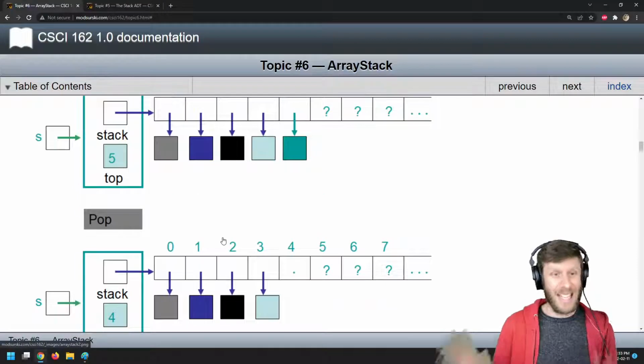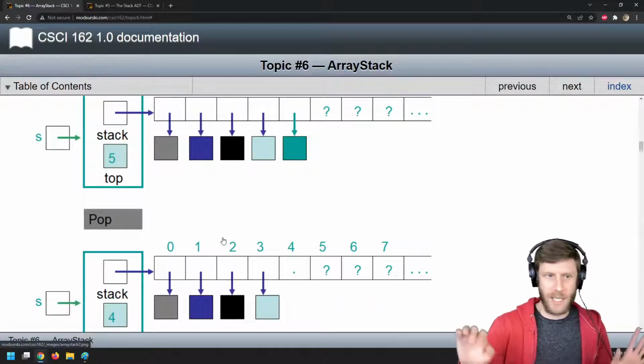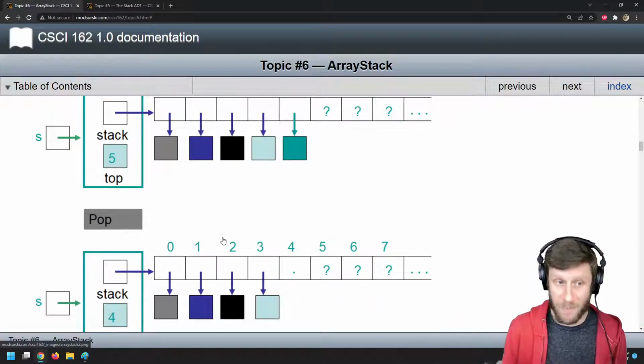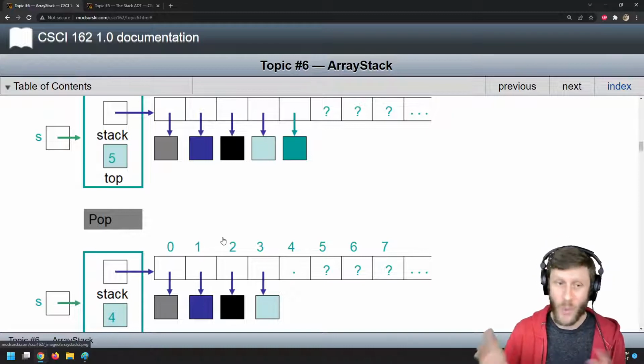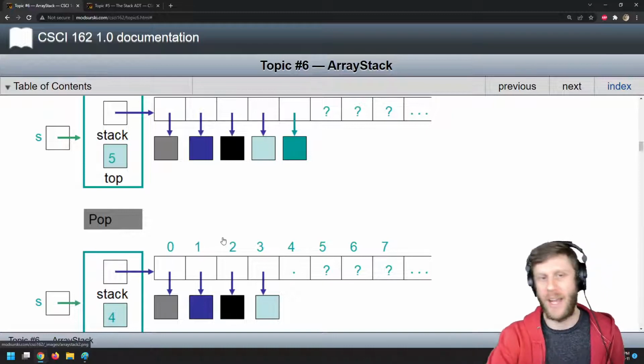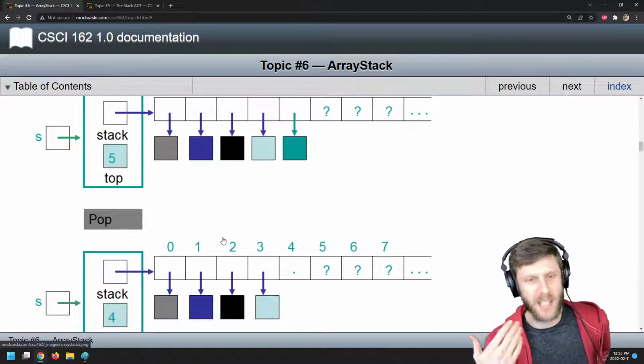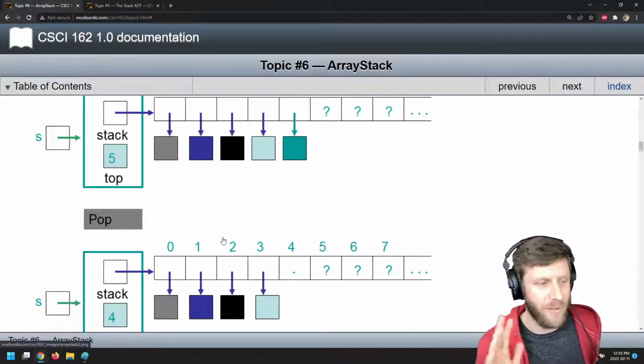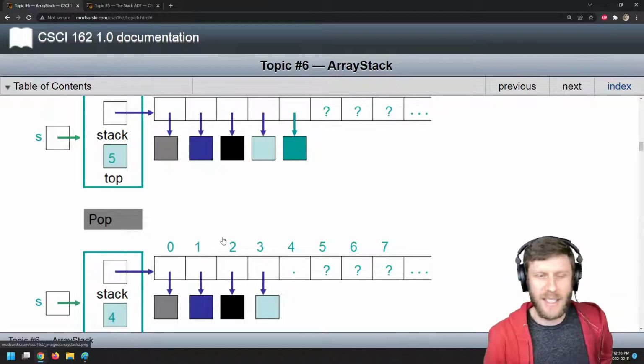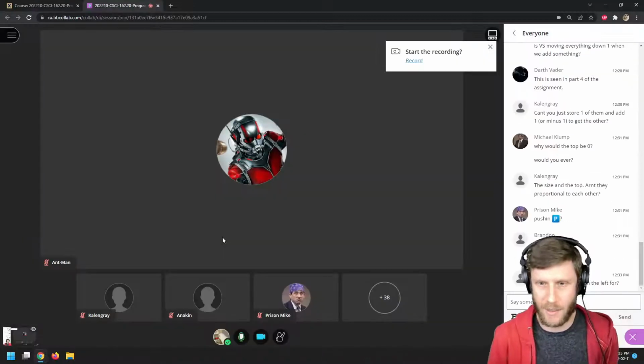This is a very simple data structure. That doesn't mean it's not useful. In fact, this is remarkably useful. And I really do want to emphasize, I kind of talked about at the end of 161, computer scientists love to have limited things and then seeing what we can do with those limited things.